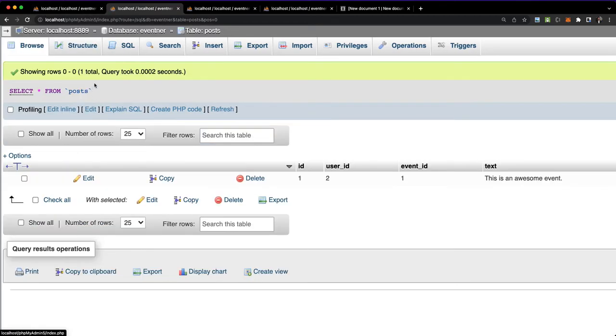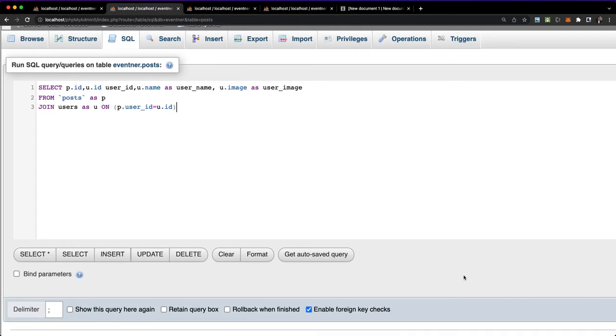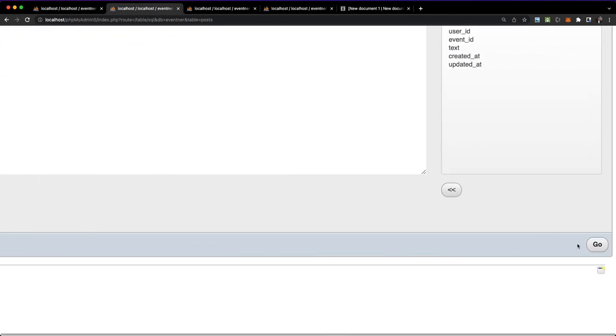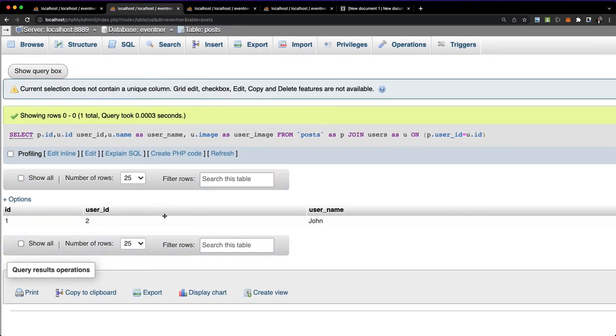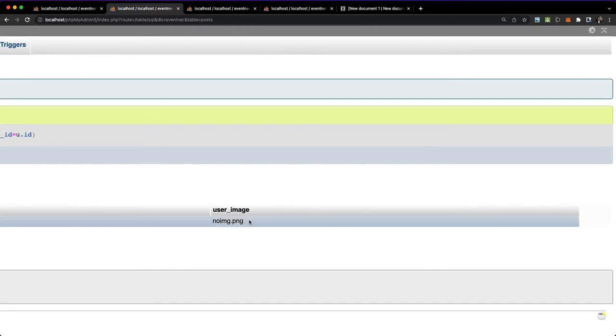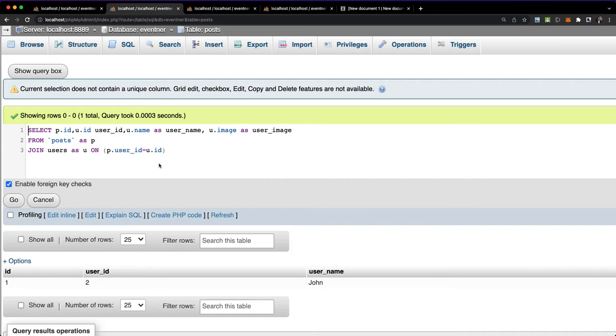So if we just try out this query and see how it performs, I just click go, and yes, it's showing the user of that post, user ID 2, username John, and also image is no image, which means the image is not there, but it's showing the default image. But you know that you need to concatenate here.